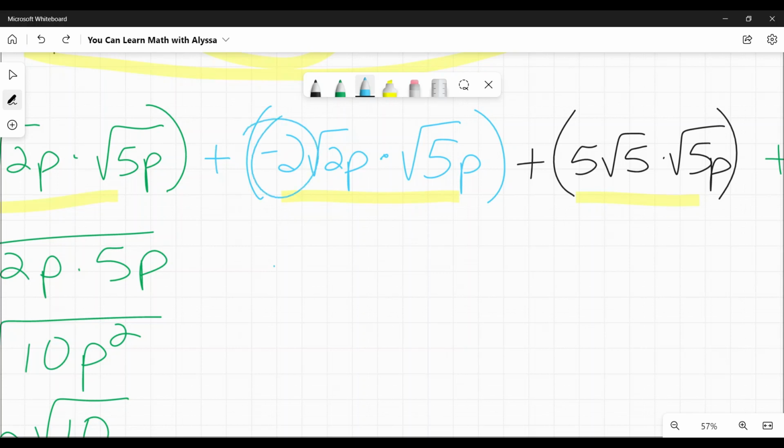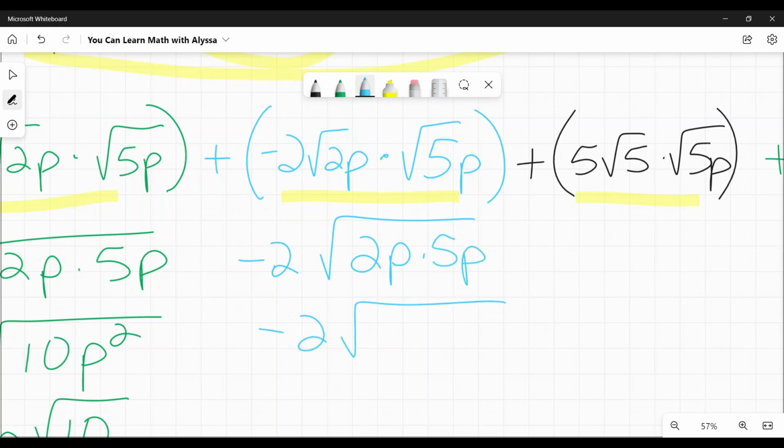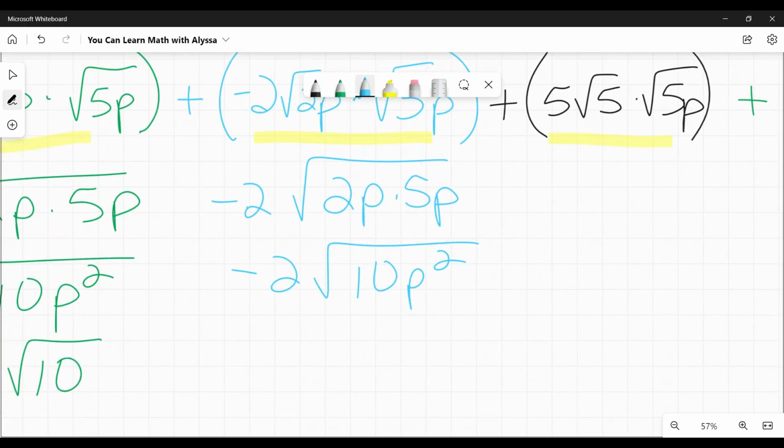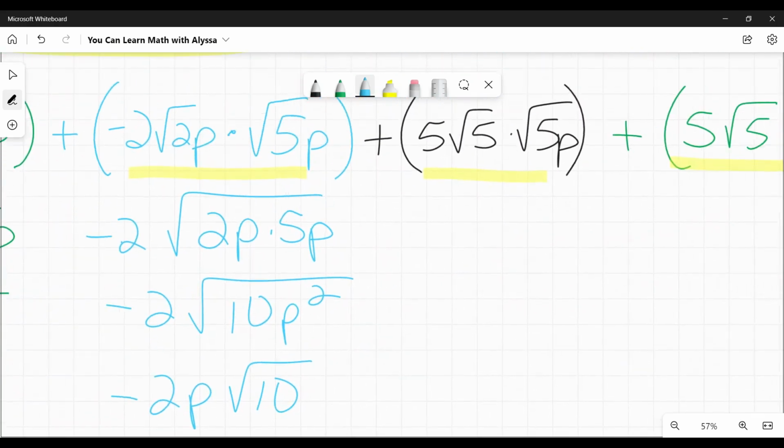All right, so the -2 is by itself, nothing to multiply it by, so it just stands alone. The other two, 2p times 5p, I can combine together. So I'm left with, say, -2 times 2 times 5 is 10, p times p is p squared. Is there a square factor in 10? No, there isn't. Is there a factor of p squared, or can I take the square root of p squared? Yes, I can. It comes out to be -2p times the square root of 10. Did I get the same thing twice? Yes, I did. Thank goodness.